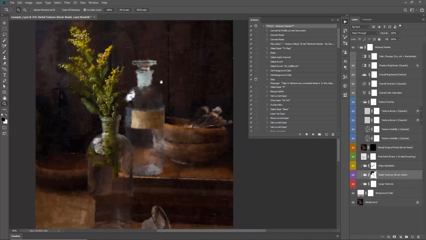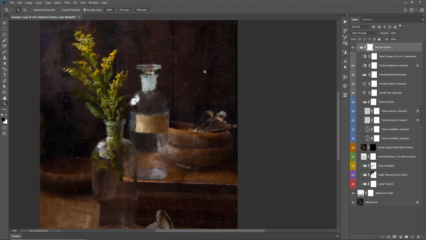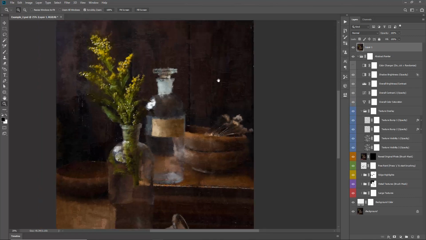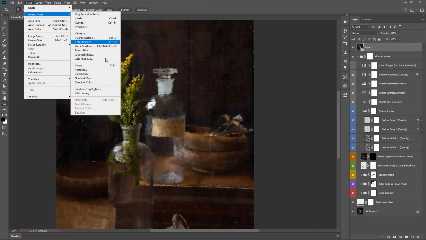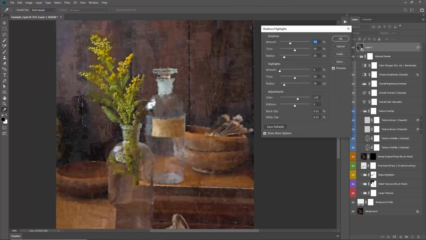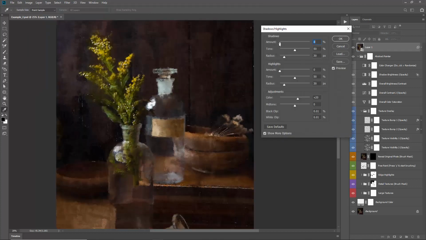So again, what I like to do at the end is select the top layer here and merge everything onto one layer. So Control Shift Alt E, or Command Shift Option E. I'll right click, convert that to a smart object. Let's check out the shadow and the highlights first. So Image, Adjustments, Shadow, Highlights.